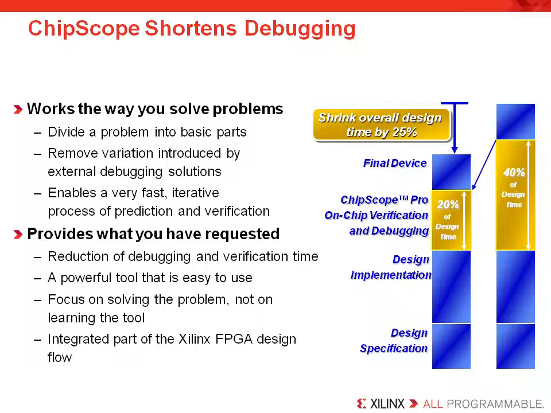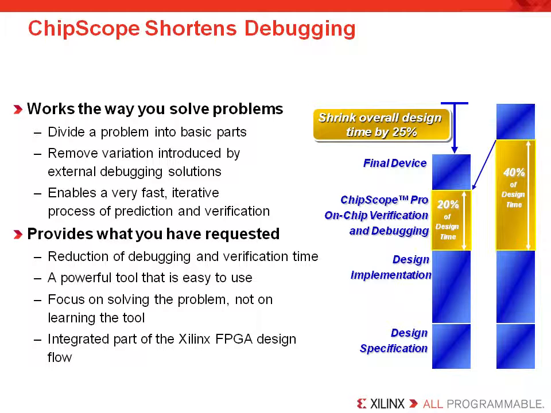The ChipScope software makes debugging easy since it allows users to test parts of a design and enables a fast iterative process. This can reduce your overall design time by 25% and reduce on-chip verification and debug time by 50%. Since ChipScope uses FPGA resources in its component construction and verifies functionality at the die level, there isn't any external delay inserted into a sample path. This removes the unnecessary timing variation when you debug with an oscilloscope or other logic analyzer solutions.